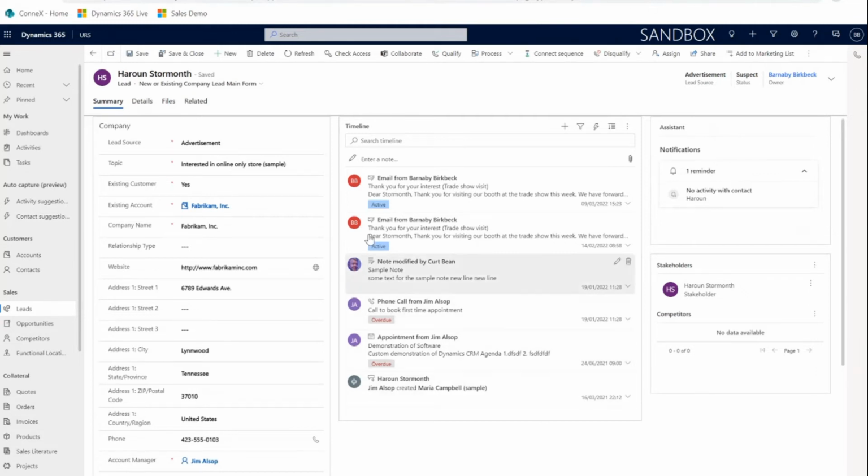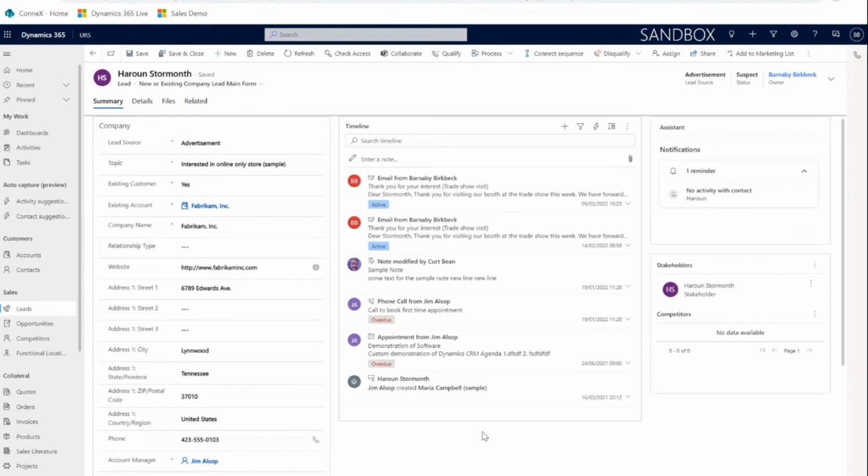Furthermore, on a lead record, we've got the timeline. This is in the middle and it's fundamentally an audit trail of every interaction that's happening between our business and this lead. So for example, we've got things such as phone calls, emails, which are all part of an audit trail. They're date and time stamped, as you can see here. And this just allows us to follow up on anything that's happening in terms of communications. We've got another video on this, which goes into this a little bit further, things such as how to create emails directly within Dynamics, etc.